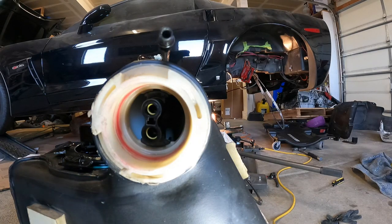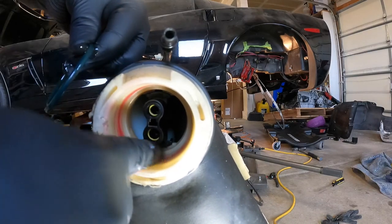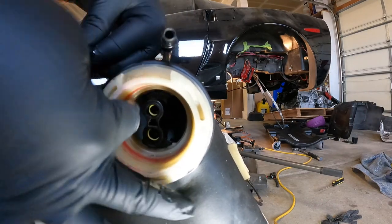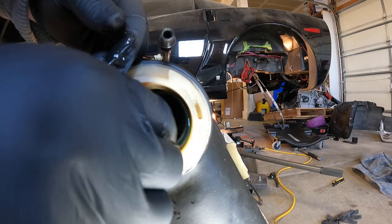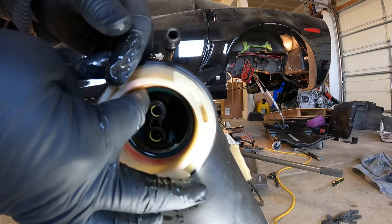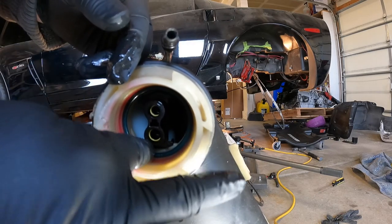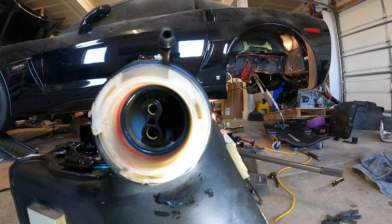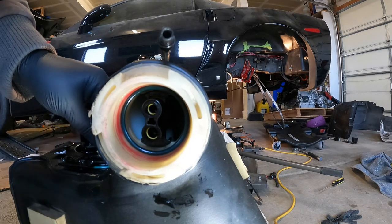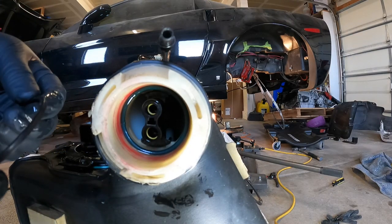That's what I'm assuming. So the green, bluish one goes in first. Let me lube this up a little bit. So she slides in. That's what she said. Okay, boom, that's nice right there. And then my fuel's gonna have oil in it, but it's all right.